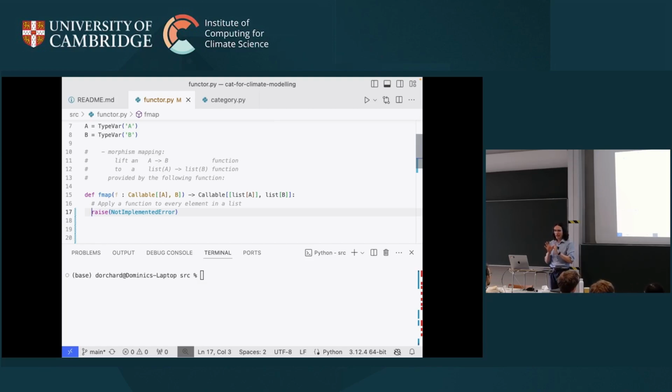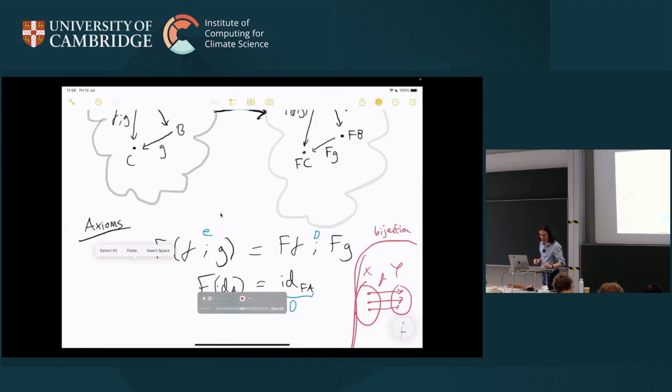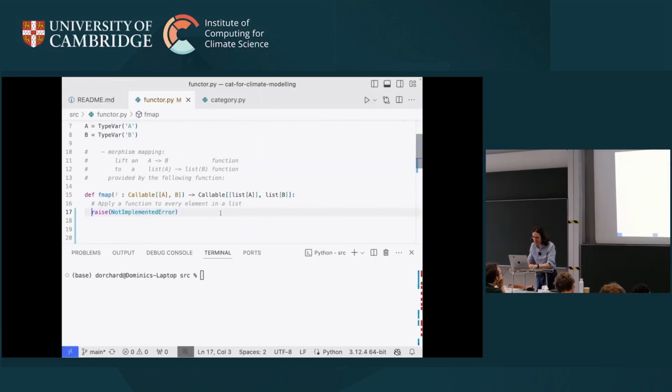And I'm actually just going to start thinking about how I can use the category theory knowledge that I have to help me here. I'm starting to think about this function. This is like a really common operation, right? I want to point-wise transform everything in a list. And we do this kind of thing all the time in modeling code. We have some sort of data structure like an array, and we want to apply an operation to every element in it. And then I think, it's a functor. So I'm going to write this implementation, but the functor tells me I have to have these two properties, that it preserves composition and it preserves identities. These ones down here. So I can transfer those over into my programming domain and turn those into properties that have to be true of my implementation. And hey, I'm going to marry mathematics and software engineering today, and do test-driven development with these mathematical properties. That's what we like to do in ICCS, mix disciplines.